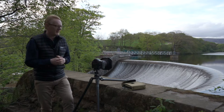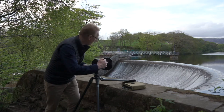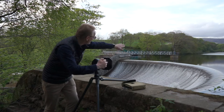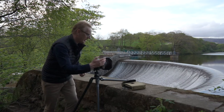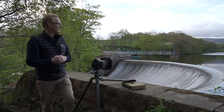So let's take that picture and see what we get. It's all set up, it's all focused, and I'm focusing literally on the furthest right of the weir. There we go, that's that picture taken. Let's have a quick look at that, see if we achieved what we wanted to achieve.